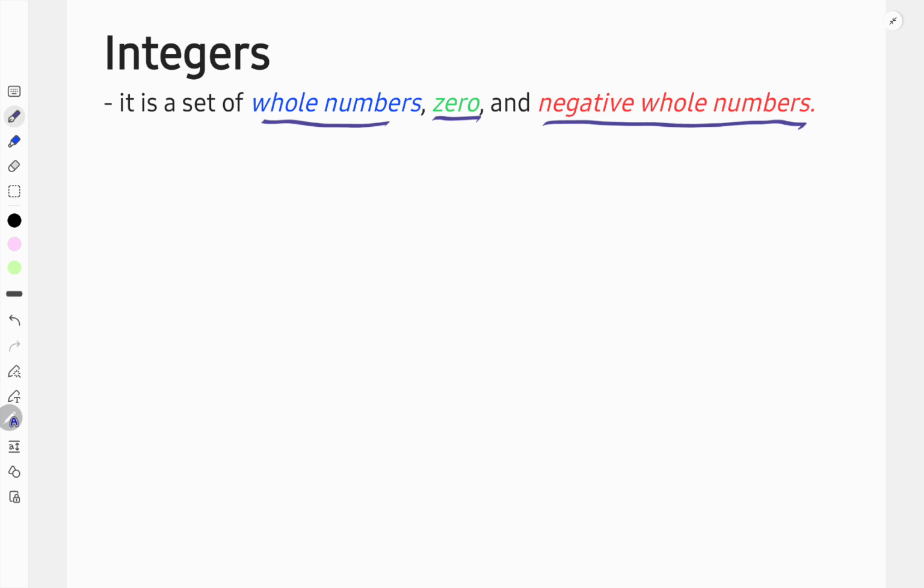So when we write that in a set, in a listing method, we could say that it is continuous from the left. So I could have now negative 3, negative 2, negative 1, comma, this is the 0, and then 1, 2, 3, and then continuous going to the right, which is like that. Okay, now, let's identify if it is an integer or not.